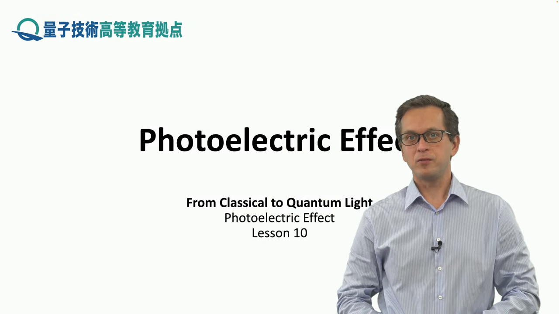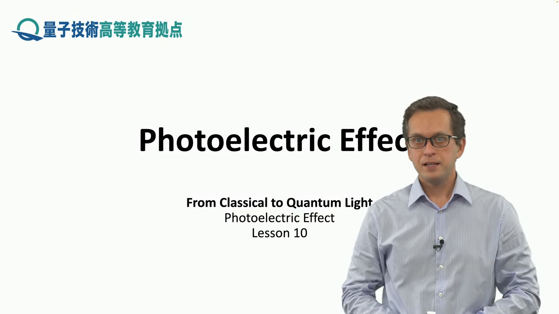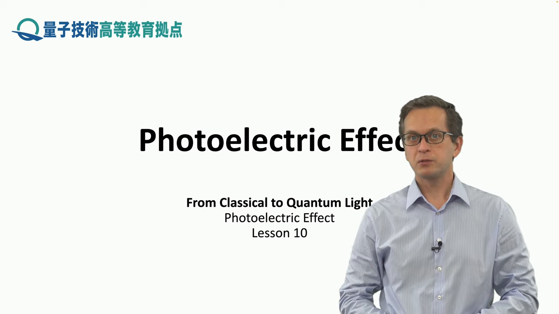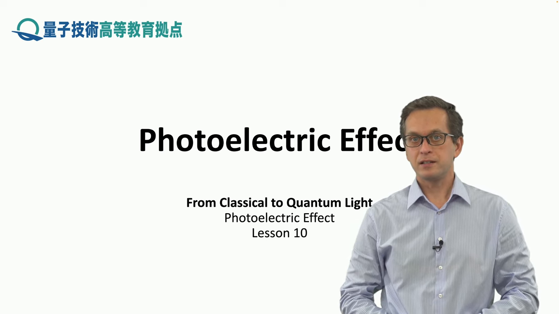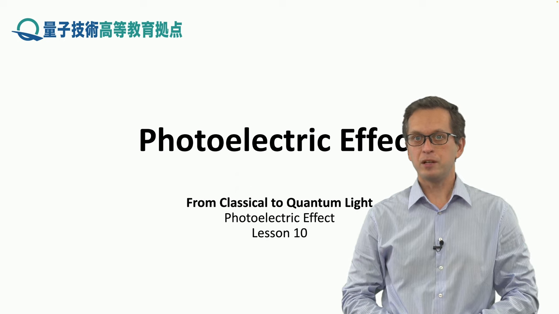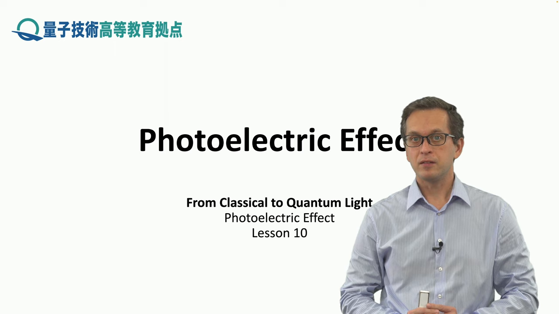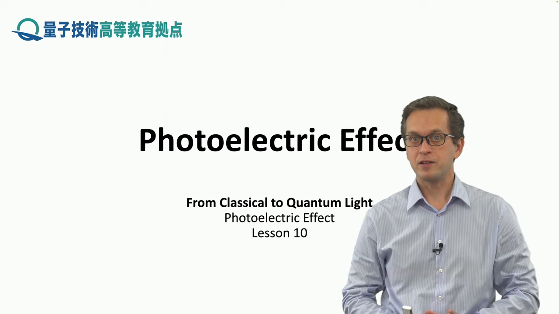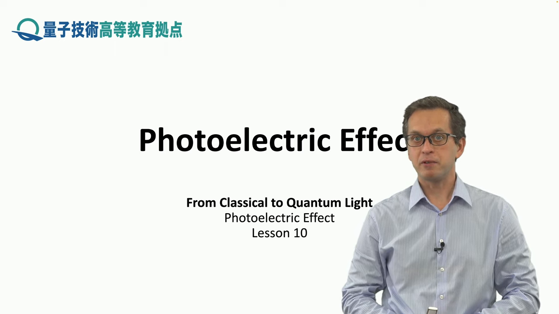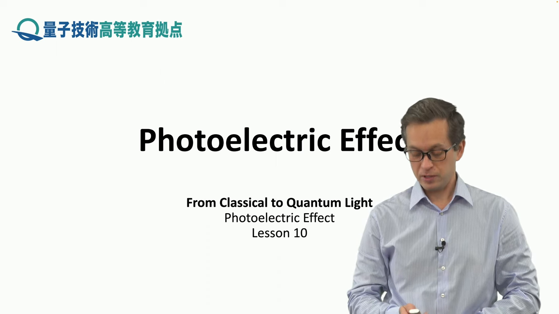Hi and welcome to lesson 10 on photoelectric effect. In this lesson we will discuss some of the shortcomings of classical electromagnetic theory. In particular we will consider how light is interacting with atoms and see when classical electromagnetic theory fails and how to fix all of these shortcomings.